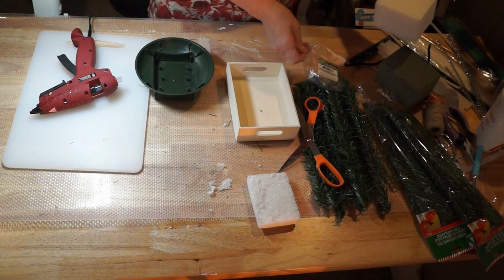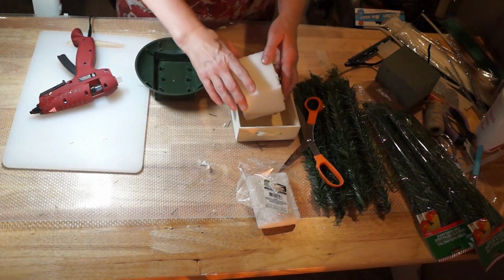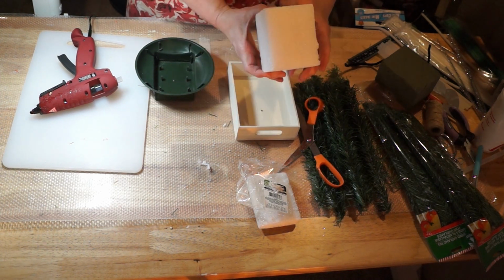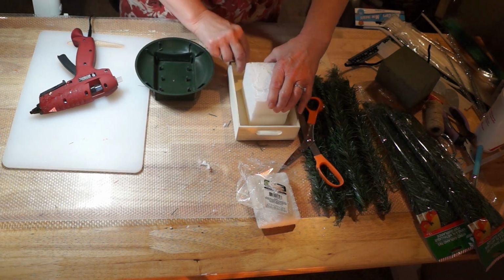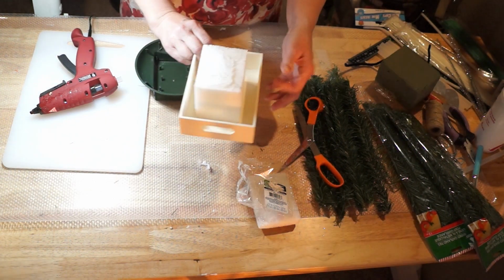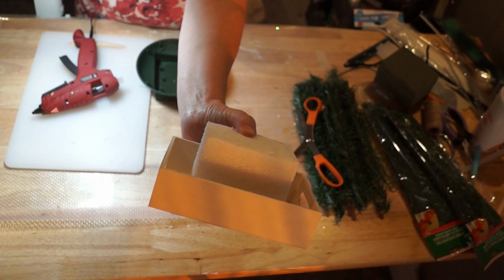So I'm going to get some, I can't remember if I used antique wax or burnt umber that was watered down. I'll show you here in a bit, I'm sure, what I do. Now the thing that's going to be important for you to know here is don't get hung up on, oh my God, I don't have enough 2-inch pieces or 3-inch pieces. Use your eye, trust your eye, and what I'm giving you is just a guideline, okay?